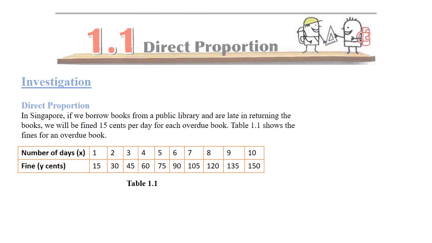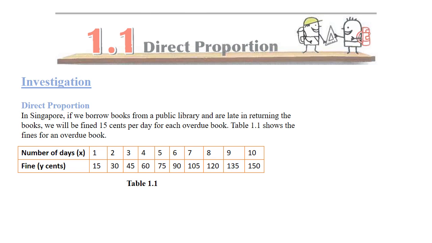Consider an example in this slide in which we have data about the penalty on the books when not given back in time. So the fine that is charged for each day is 15 cents for a book that is borrowed from the library. In the table we see that on each day there is an increase of the fine of 15 cents.